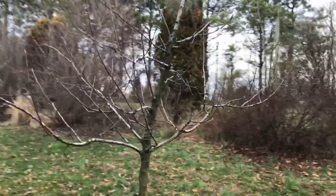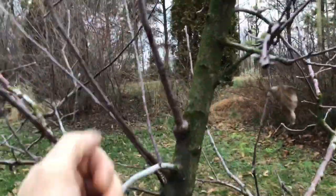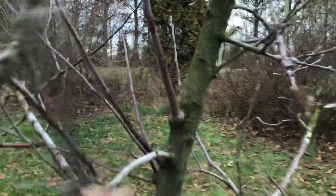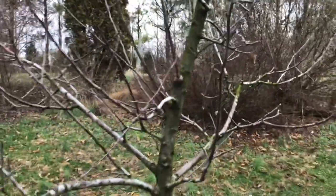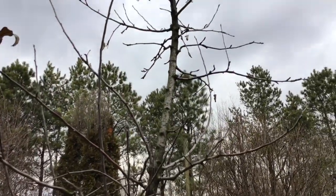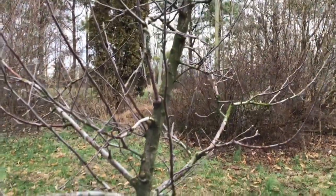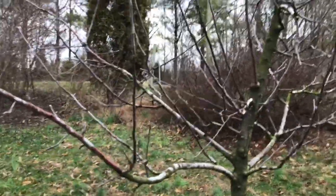Here's another one right here. It's got just a couple of strong shoots on it, but those were hard cuts made last pruning season. By and large, this tree looks like it's set up to make a lot of fruit. Now I'm going to give you an example of a tree that really doesn't know how to behave itself. Let's go have a look.